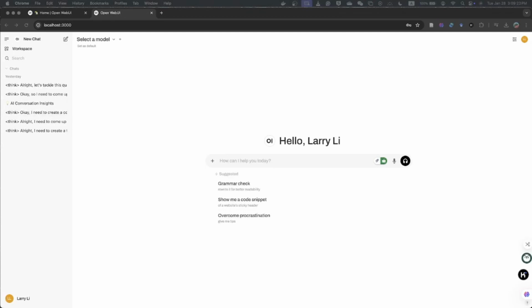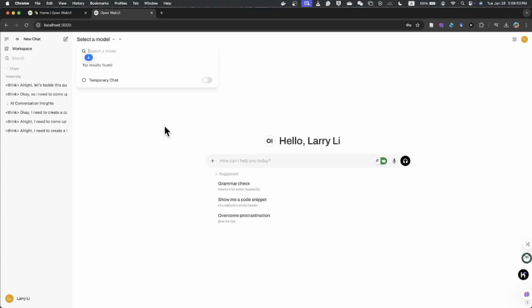Okay, so we've just logged into openwebui here, and this is basically what our homepage is. However, we still can't really do anything here because we don't have an AI model that we can actually run on here. If we go to select the model here, we can see that we don't have any models. This means that our next step is to add the models onto openwebui.